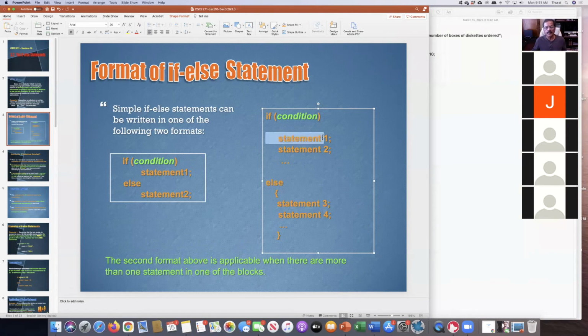So only one statement was in the if, and these statements were after the if. So after those statements, if you write another else, then that's wrong. This else has to go with an if, and there's no if statement to go with that. So that will be the error. If you miss the bracket, that's the error message you're going to get, that the else is not paired with if.